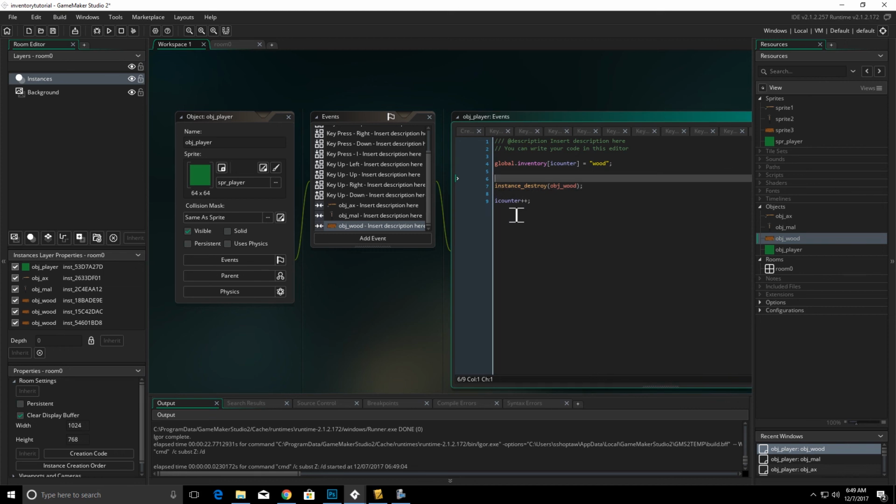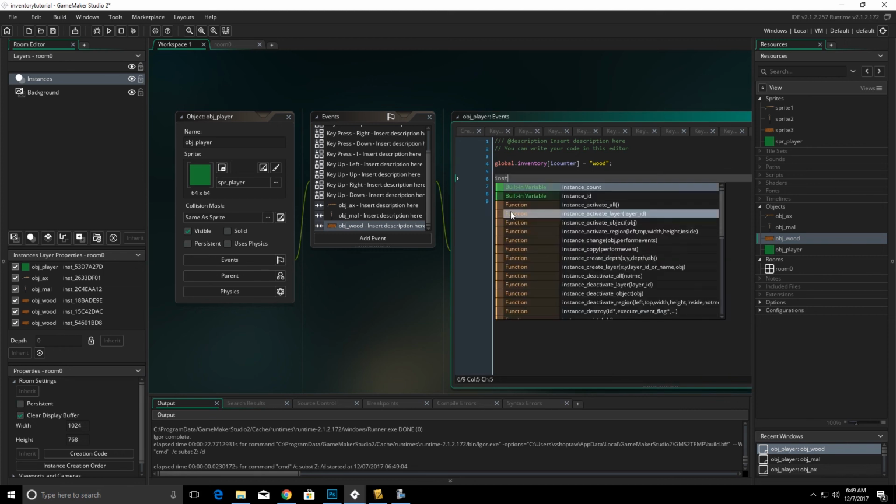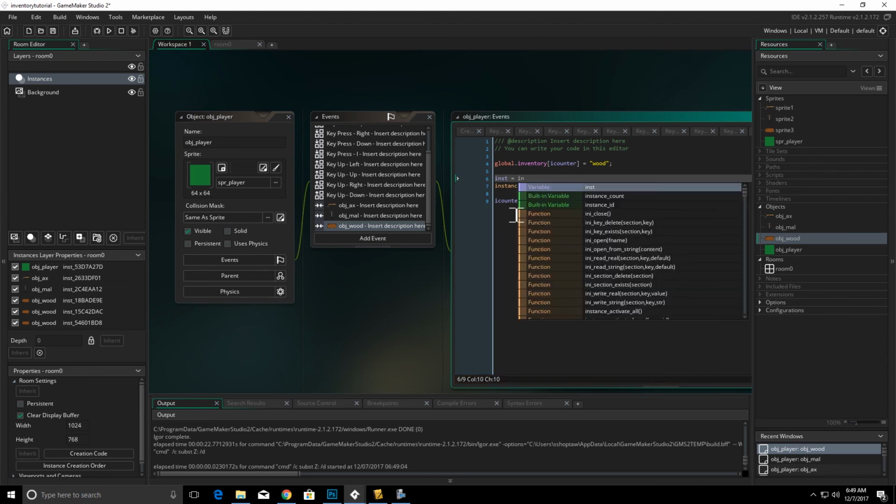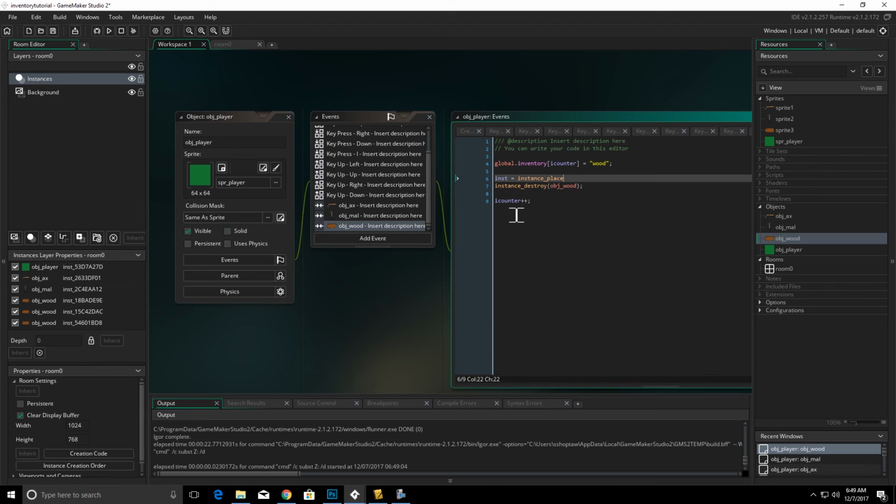We're going to create a variable, and I shortened instance to inst, and we're going to set that variable to instance place. So what we're going to be doing here is figuring out which instance is actually at the position of the player.